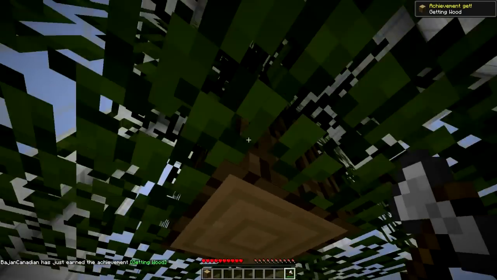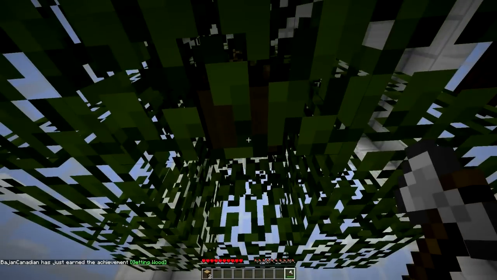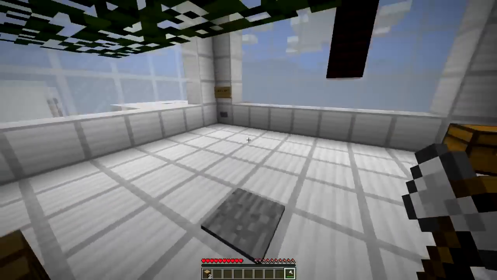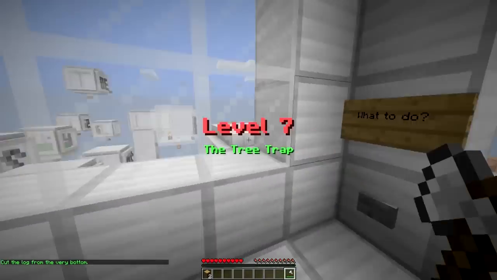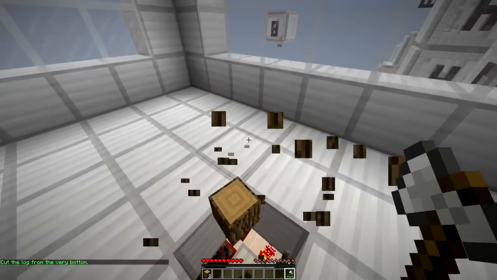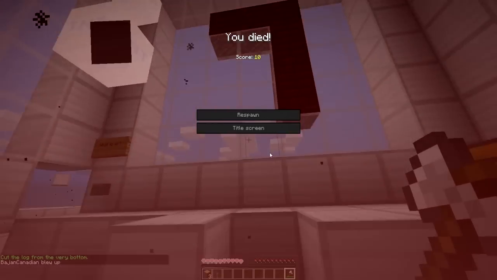Getting wood. Okay. How do I trap myself with this, though? I don't understand. Please, send help. Did I already lose? I don't want to lose. Not like this. I'm going to press the what to do button. I need advice. Cut the log. Okay. As soon as I cut that log, I'm done.